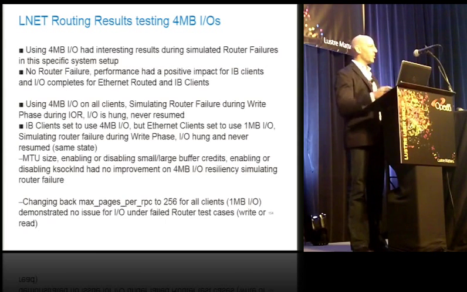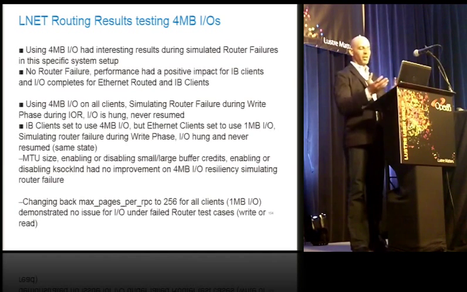You get into a wedged state where you can't even stat the file system, do an LS, or do any type of functionality, because the 4 meg IO cannot resume and you have hung threads. This is a bulk IO issue. For the longest time, I took it upon myself, saying it has to be a configuration issue. It can't be anything else.